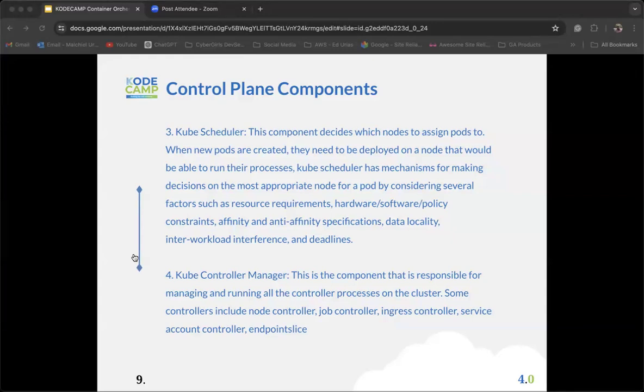Affinity, anti-affinity. Affinity is basically the concept of having a pod attracted to a certain kind of node.